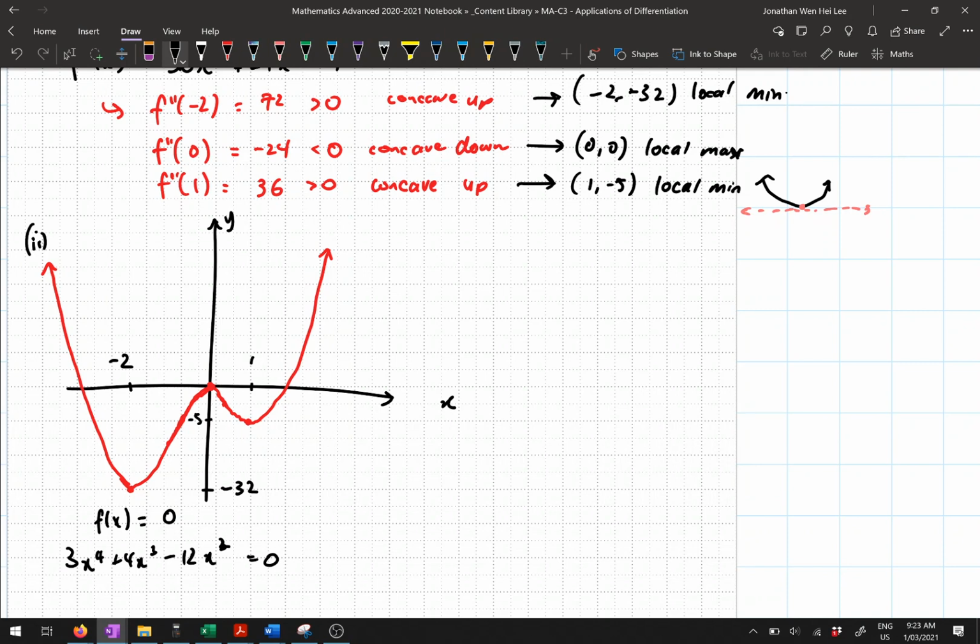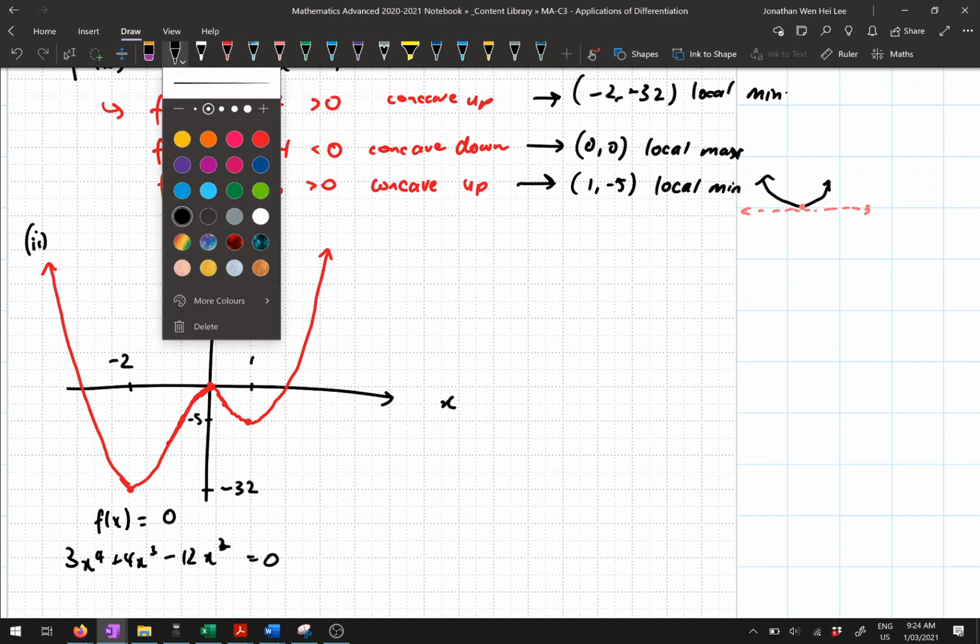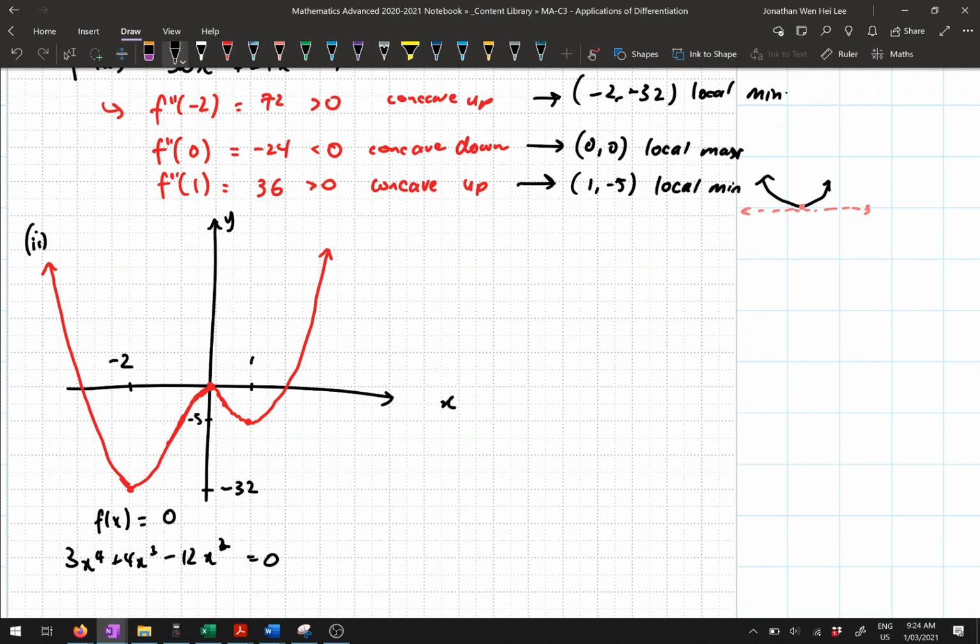Okay, cool. So that's part 2. Excellent. Is everyone cool with part 2? You can just plot on your stationary points, identify whether or not they're a local minimum, local maximum, a horizontal point of inflection if necessary, and then just draw the shapes that fit into those points. That's all you need to do. Okay. How do you get the x intercept? You solve f of x is equal to 0.